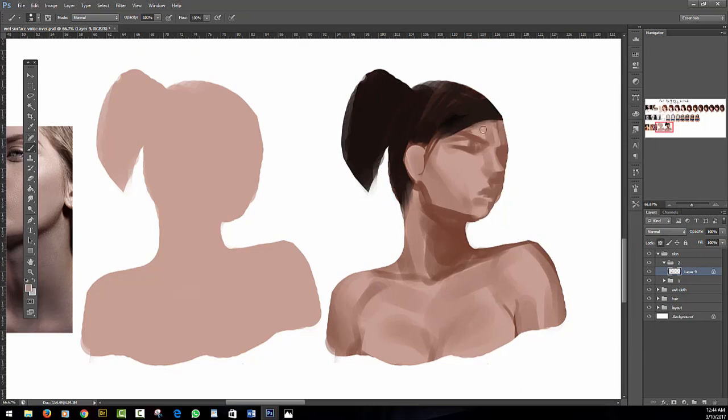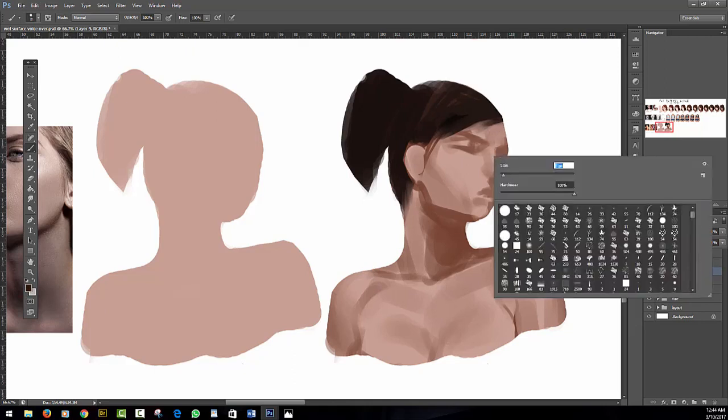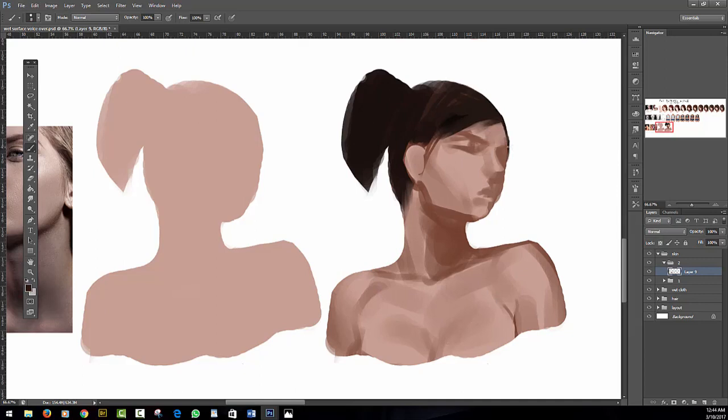I should be putting on some really relaxing music to go with this. I'm barely talking right now, trying to focus. It's a little harder to do commentary when you're a little bit more focused. Really fast working on her eyebrows.